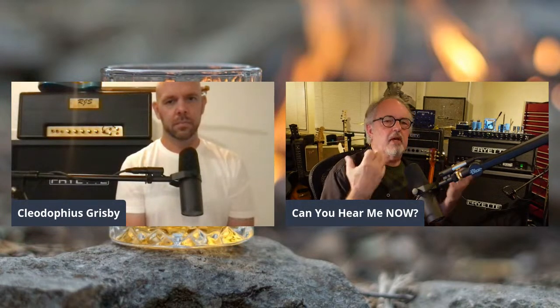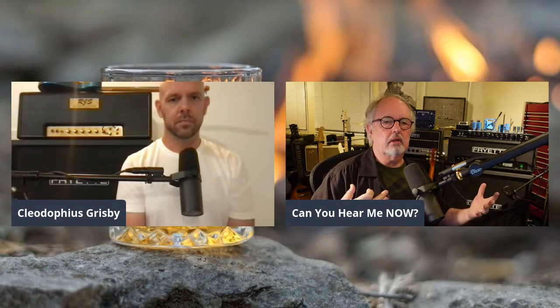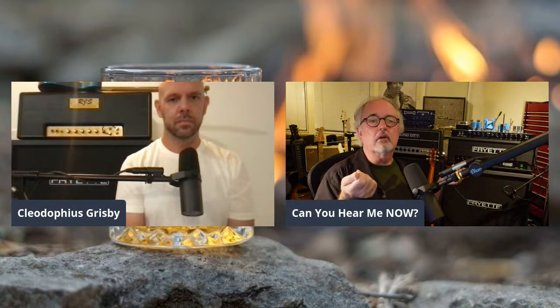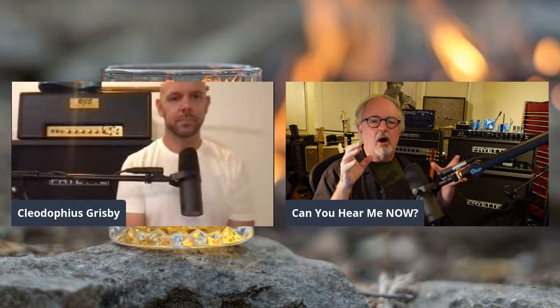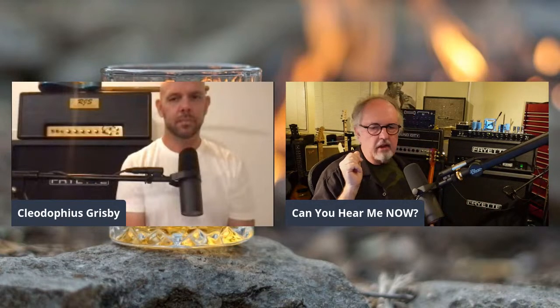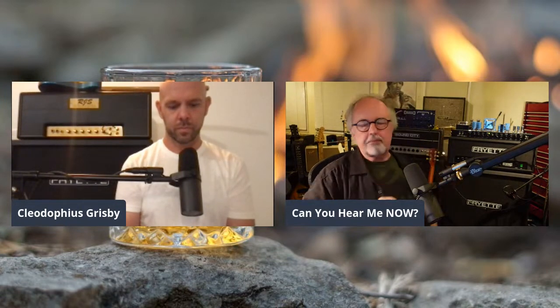And it could be made to sound like in the ballpark of an EL34, like we demonstrated the other day with the Sound City and the Deliverance, you know, the things that you sort of associated with the two amps almost sounded like they were the opposite of things that you normally associate with the two different amps. And that all goes down to design intent, not necessarily how the tubes sound.